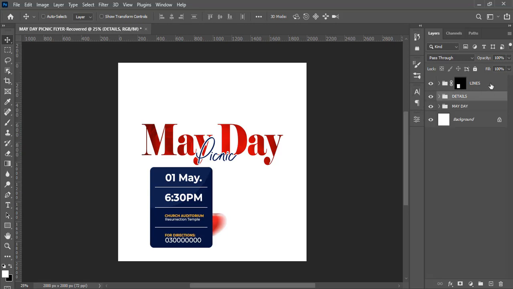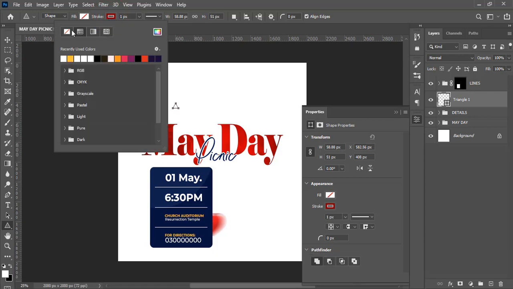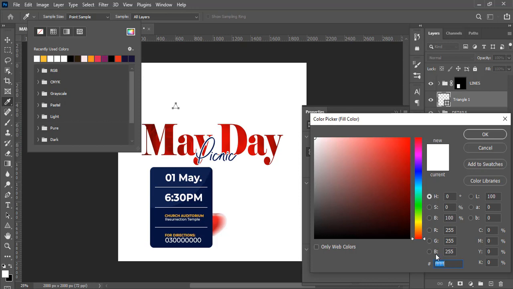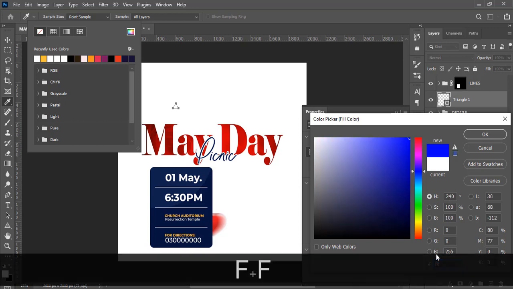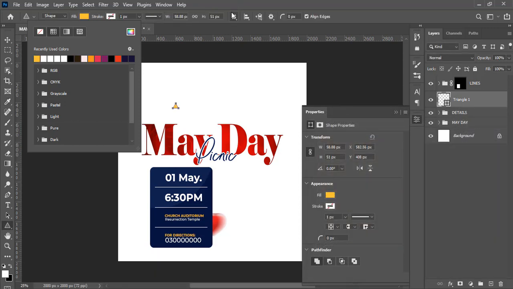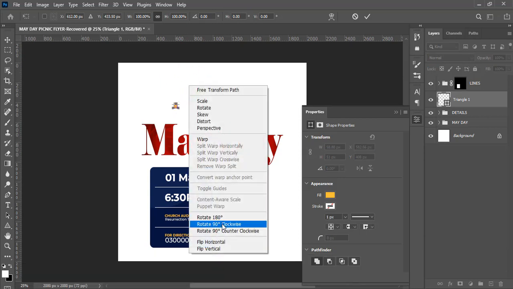And then the next objects or shapes we are going to be working on are some triangles. So let's right click here, pick the triangles here, and then hold shift and draw some triangles there like that. Make sure the stroke is off, and for the fill, click over here. We are going to choose the yellowish color, and the color for it is, what did we use? We used FFBF37. All right, so that's the yellowish color we used.